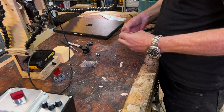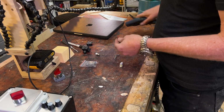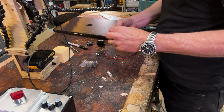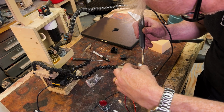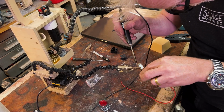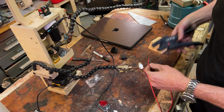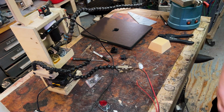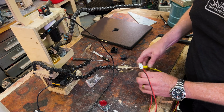I'm going to attach these wires to this light. I don't need any of the switch mechanics for this. I only need this part. So that's actually really great. That makes my job a lot easier. Now, before I heat shrink this together, we're going to test it, because you always test every time for every step. Let's see here. Positive and negative. There it is.